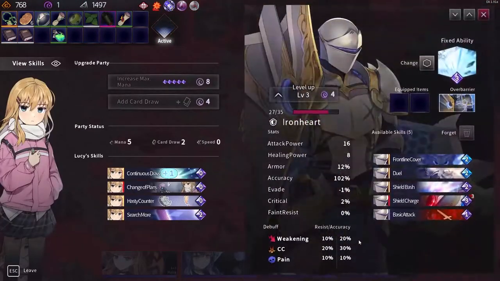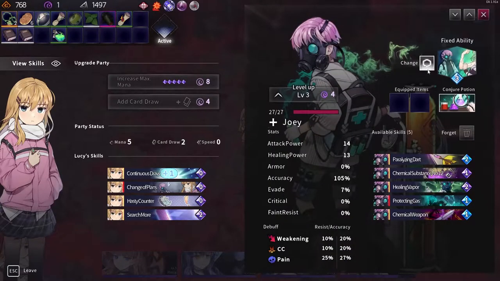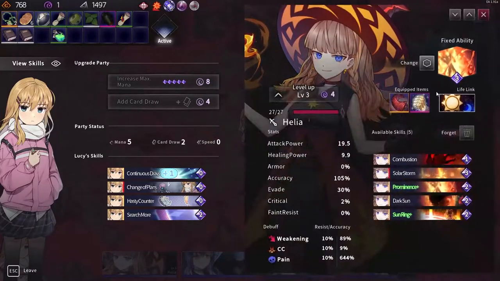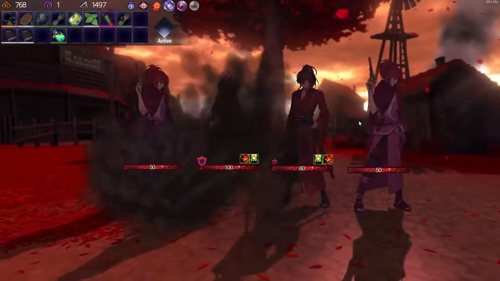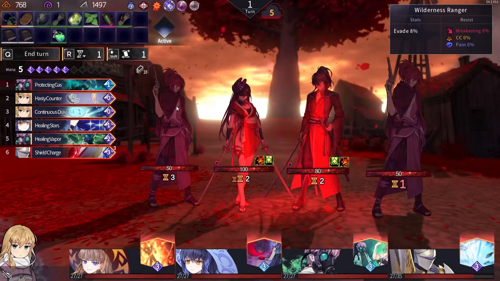Okay, I think fixing Shockwave is too expensive. I can't really fix anything else. Like, yeah, what do I even fix? I can consider Lunar Ring instead. I think actually this is basically the best that I can do. Okay, this is a little better. Two gunners in the back. If I draw my Sun Ring, then we're in good shape.